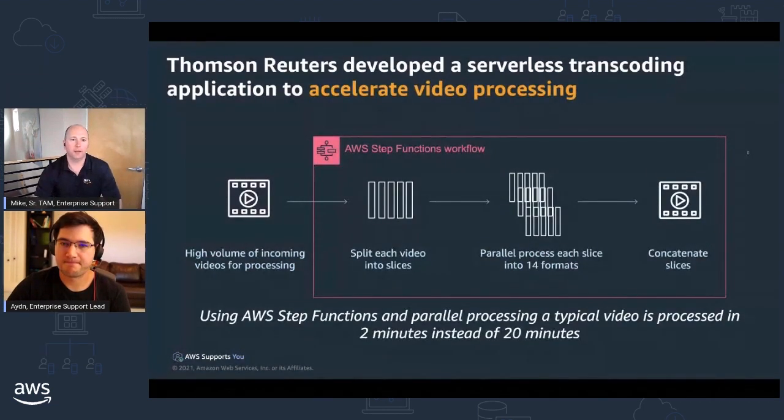Let's talk about another case study. Most people have heard of Thomson, and they have a lot of publications and a lot of TV channels. And if you consume any news at all, it's probably hard to get through the course of a day without reading some of their stories or watching some of their video clips. They did have a problem not too long ago. They have a lot of incoming videos, which is usual. The incoming clips, fortunately for them, are all in the same format. So unlike many media companies, they don't have too much of an input conversion problem. However, they vary wildly in length, from a 3-second clip to a half-hour long interview with a newsmaker. And they need to convert this for delivery, and this is news, so they need to do it fast.